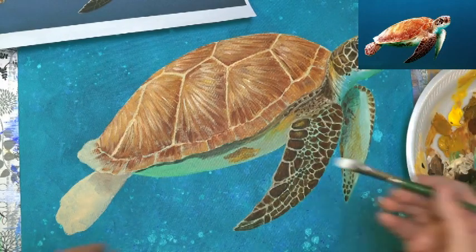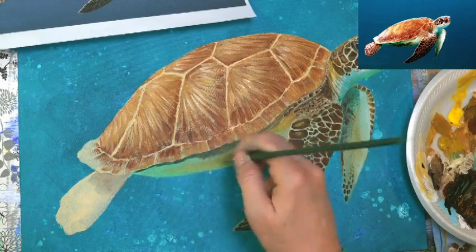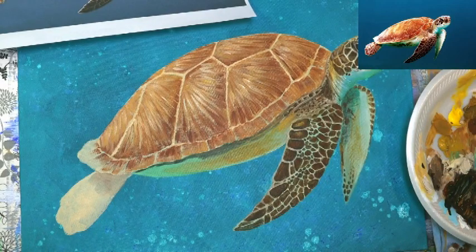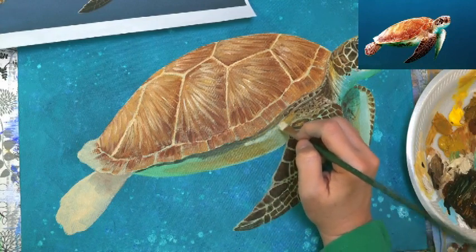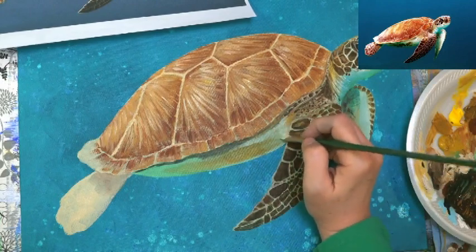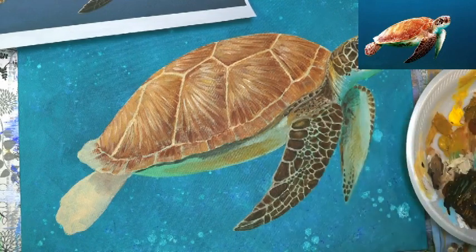I'm going to grab my bright. Mix a little bit of this color in just where I'm going to put those spots. Grab a little bit of the unbleached titanium in our turquoise color in the background. Add a little bit of that color right along there, there's like a highlight. A little bit more of the light color. Maybe some white even.